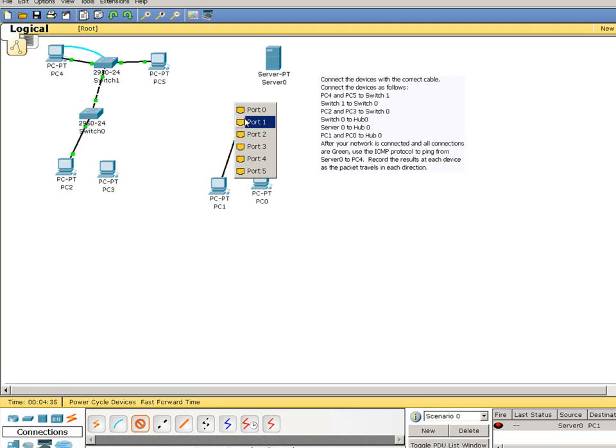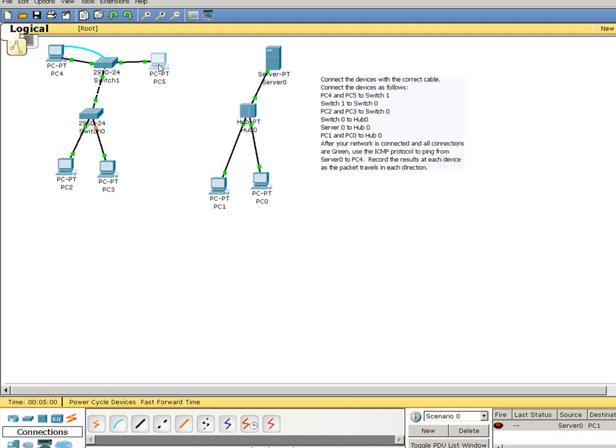What we want to show here when we get done, you notice that the hub didn't have any spanning tree. It turned green immediately. Switches are the only ones that have spanning tree. And now you do need to hook this guy up because he's where we're going to get the IP addresses for our devices.